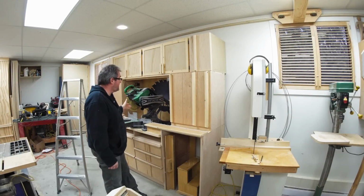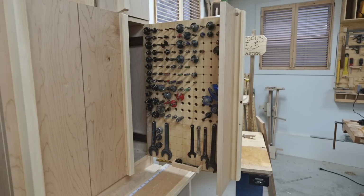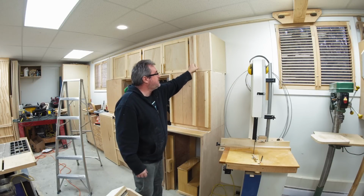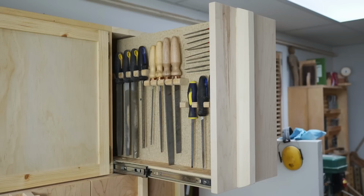I got my new miter saw station finished, and it's got a lot of unique storage in here. I also use the same kind of storage up on top. So you can see this one over here is kind of a tool board that pulls out. I have a video on that on my second channel.